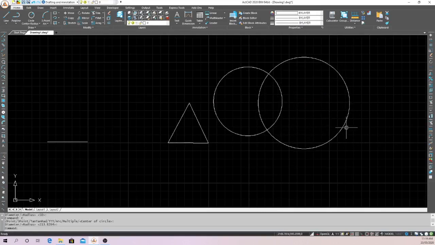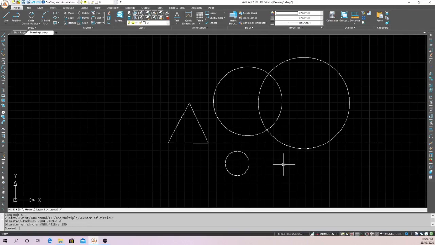Now if you have the dimensions of your circle, that could be the radius or the diameter, you can use that to draw a circle on here as well. You type circle again, and then you choose your starting point, and then if you look at the command prompt, it says diameter / radius. So if you want to write the diameter, you type D for diameter, and it'll say diameter of circle. Then you can type in your diameter down there, make it 150, and there we have a 150 diameter circle.